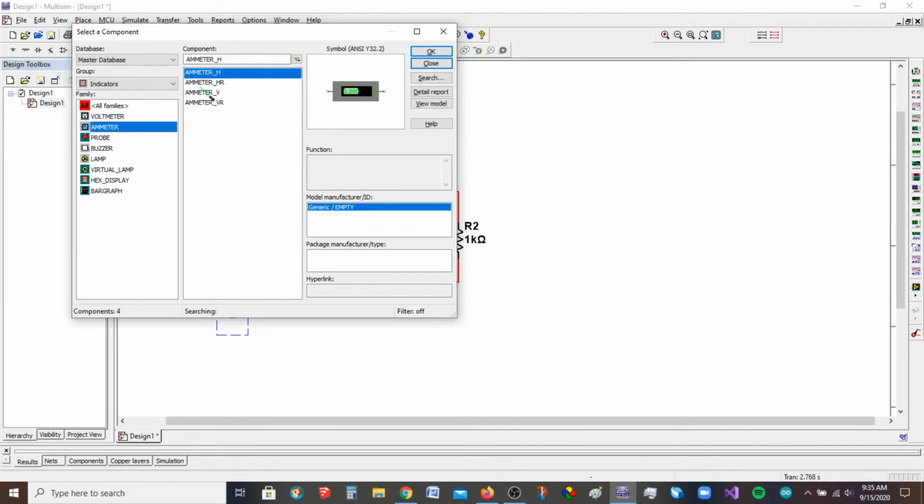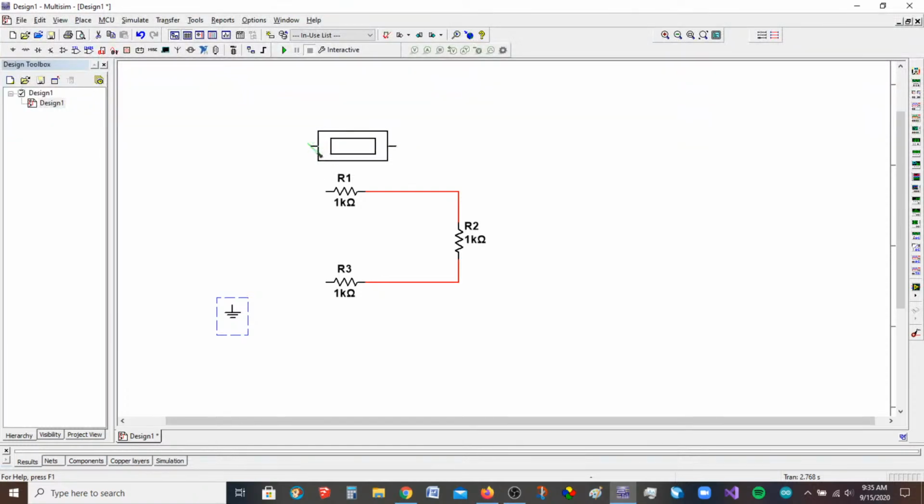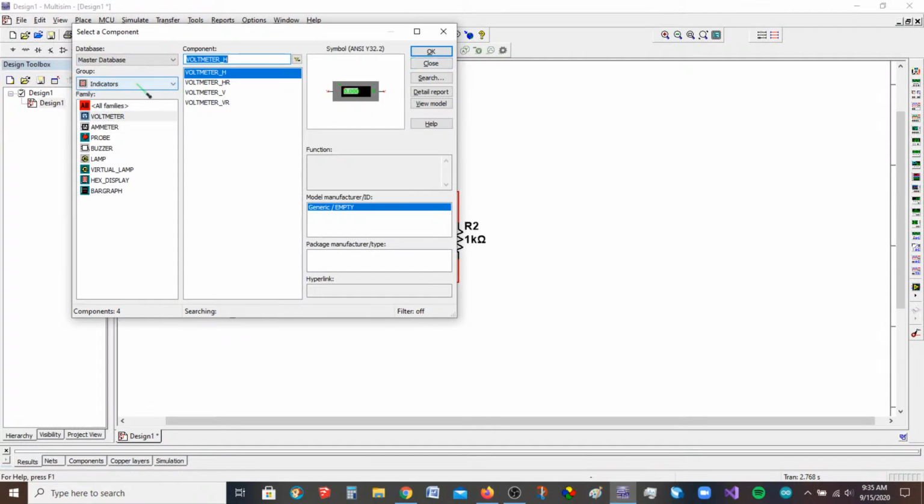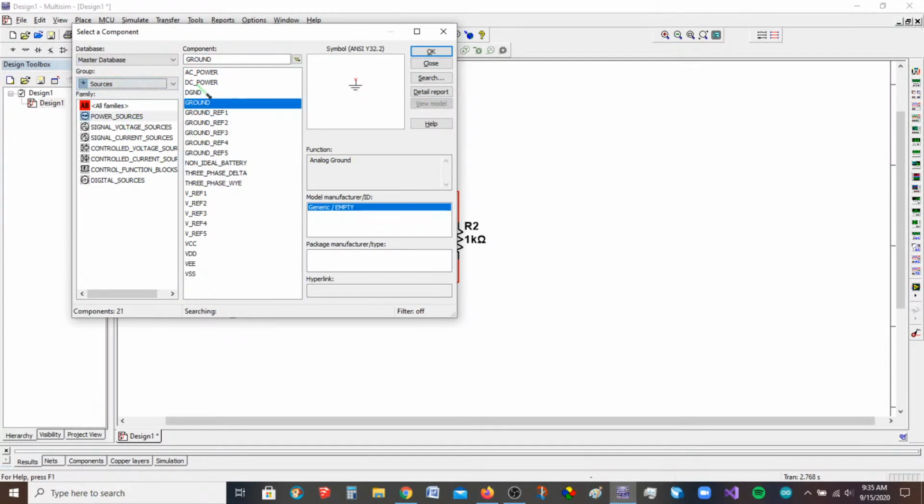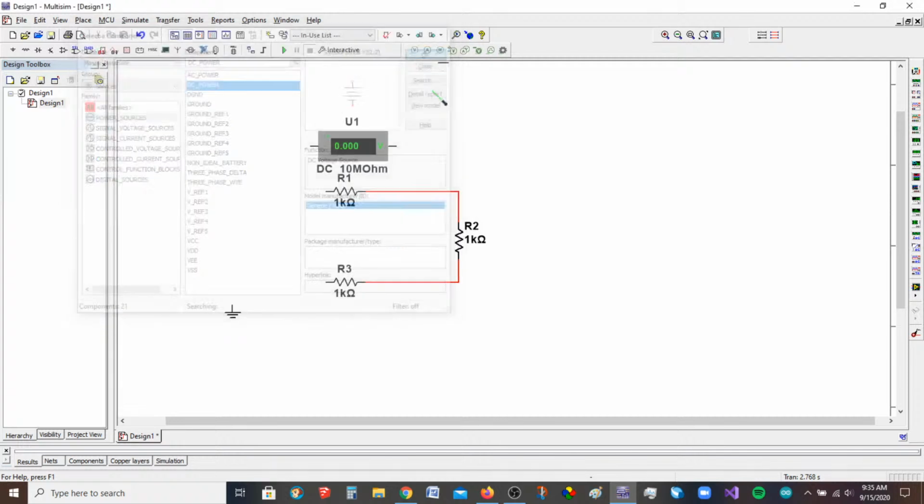Same thing for the ammeter. Ammeter horizontal, positive to negative. Ammeter horizontal reverse, now it's negative to positive. Ammeter vertical, red lead, black lead. Vertical reversed, and that's black lead and red lead. So I'm going to go ahead and put a horizontal indicator in here. And I do need to go back and add my source. I have to go back and add my DC power source.